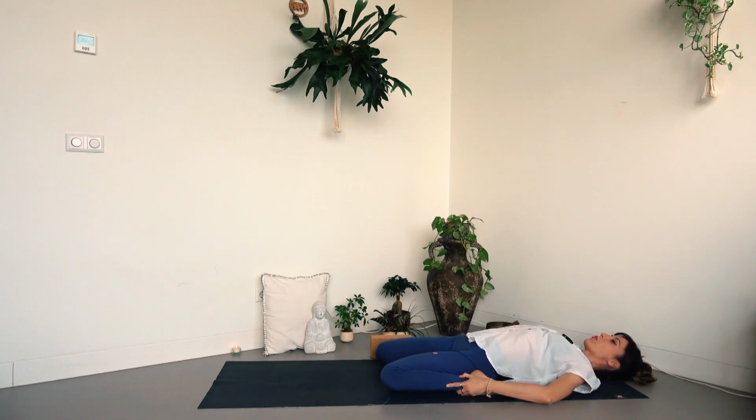Stay a couple of long breaths either in Virasana or Supta Virasana, noticing the qualities of your own breath. Is it deep or shallow? Does it have a fast or slow pace?